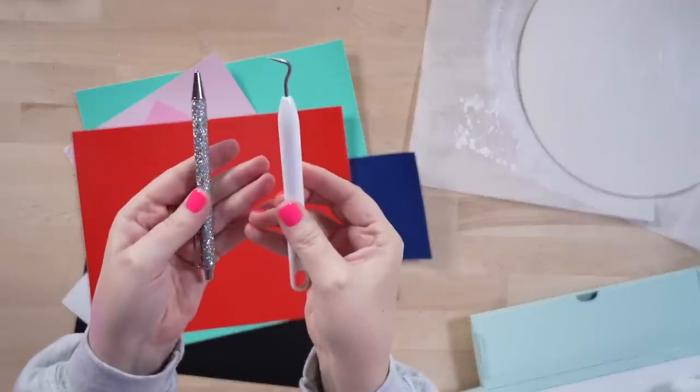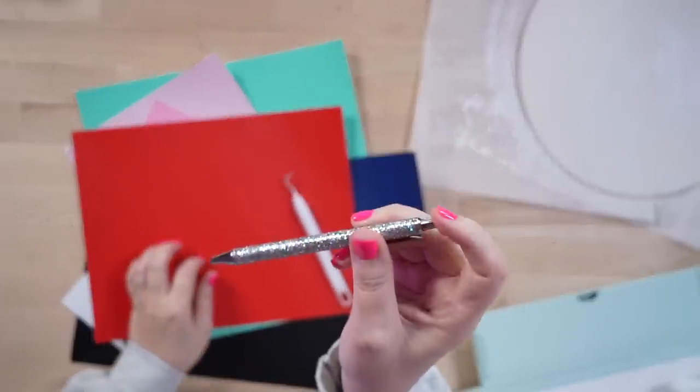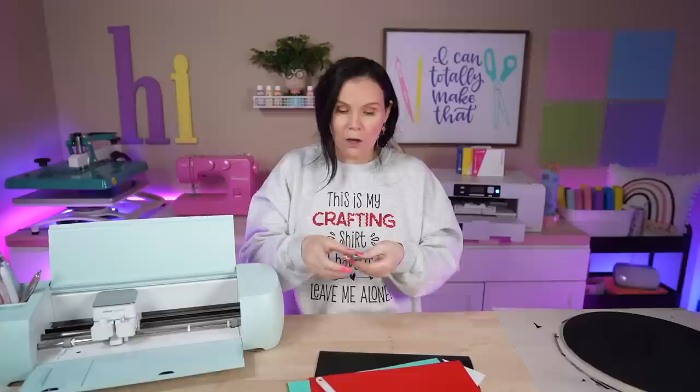All right, so whenever it comes to weeding too, something that I really love to do is use two different weeding tools. I use more of the Cricut pick here, like so, for the bigger stuff, peeling out the majority. And then when it comes to the small stuff, I like to use a weeding pen. And recently, I'm loving the Tech Wrap. If you guys have seen our video, I'll link it up above where I did a haul and tested that out, which a couple of these are Tech Wrap today. I'm loving their pens. They're just really, really fun. So, I do recommend those as tools if you guys are new here, because it just kind of helps weeding some of that.